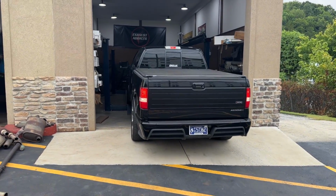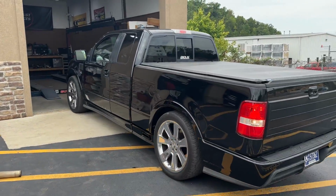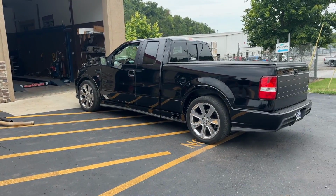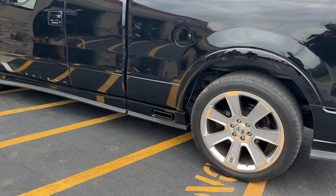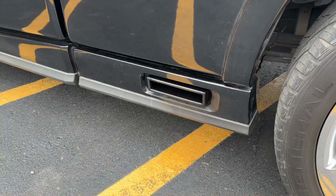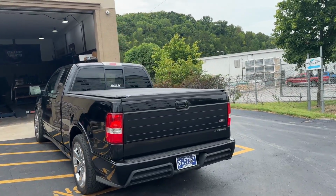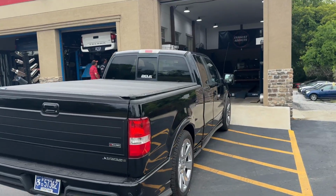Yeah, I was surprised before. I remember I was like, too quiet. Now you can actually hear the Black Widows, man. Wow, it's got a pop to it now. Ford F-150 Saleen, pushing 500 horse. That sounds clean.